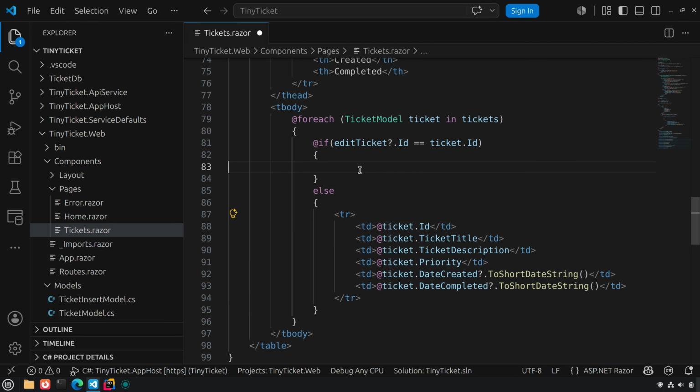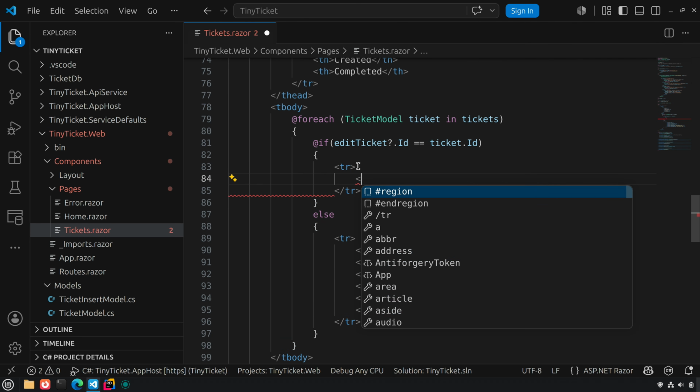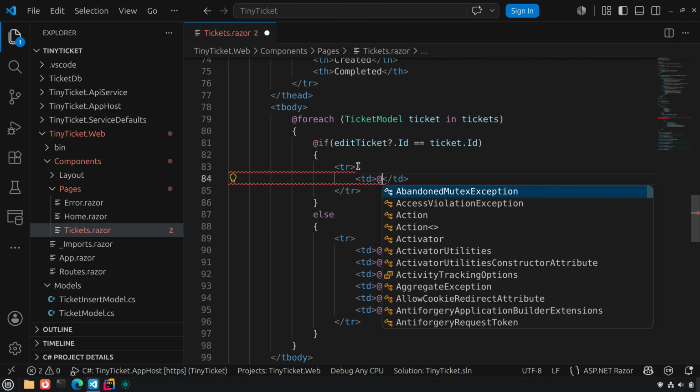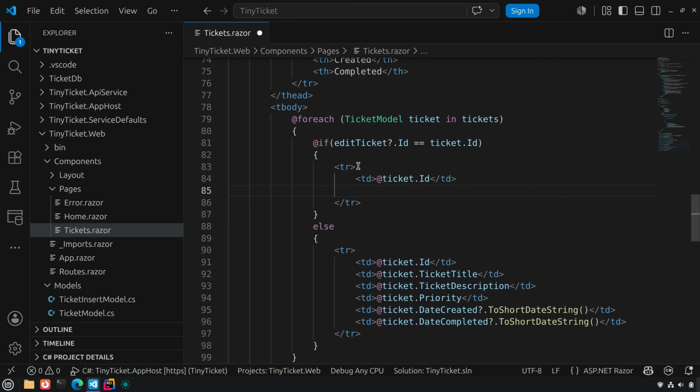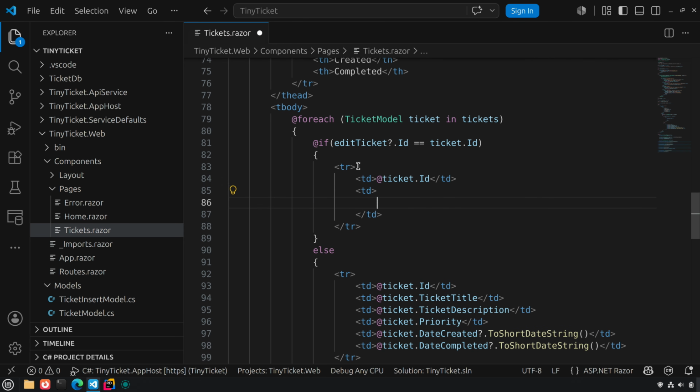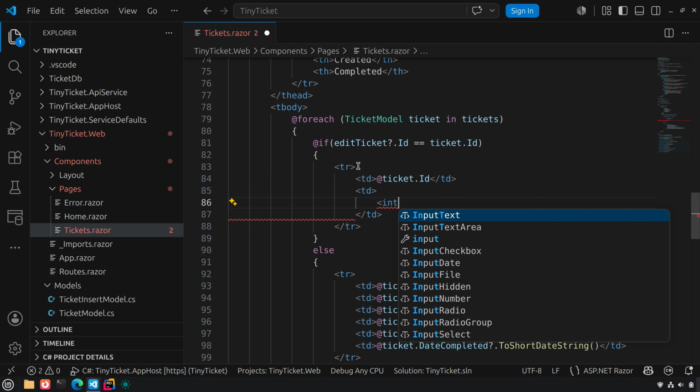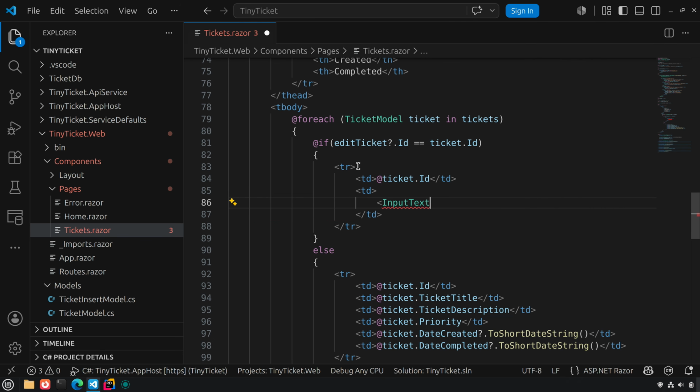Okay, so we're going to need a row here. So we're going to say tr, and then we're going to say td, which is @ticket.Id, because we're not going to allow the editing of the ID. But then we're going to have a td, and we're going to have an input text, and say class equals form-control.